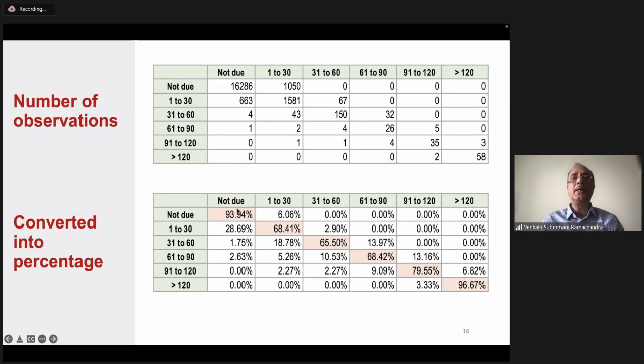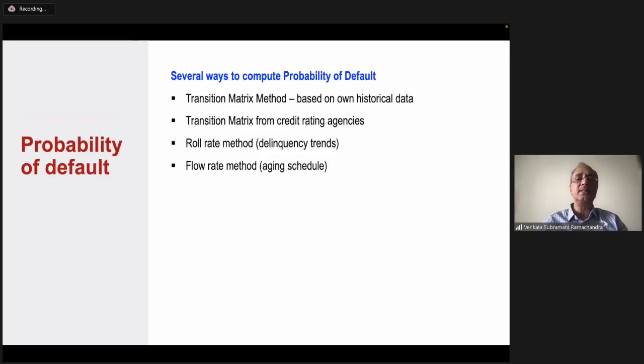If you want to compute the 12-month default probability, you have to raise this transition matrix to the power of 12. This is done by what is called transition matrix multiplication. So you have to do a matrix multiplication. You have to raise this transition matrix to the power of 12 in order to get the probability of default for 1 year. Use that probability of default in the first equation which we saw in the beginning. Okay, so that is how this PD is computed.